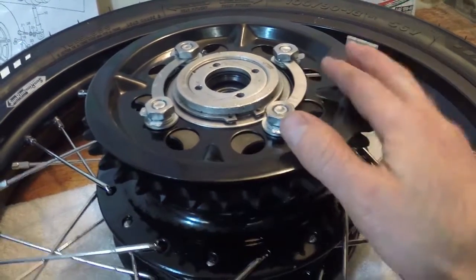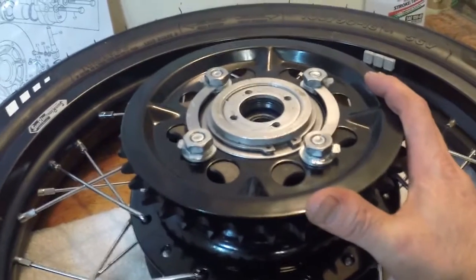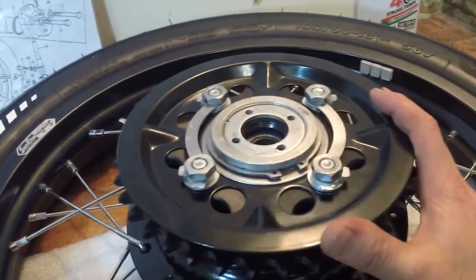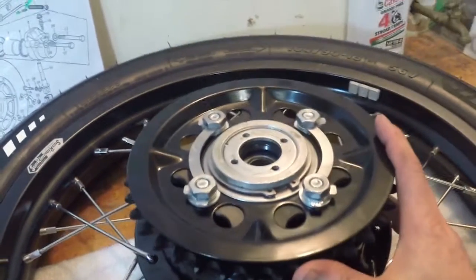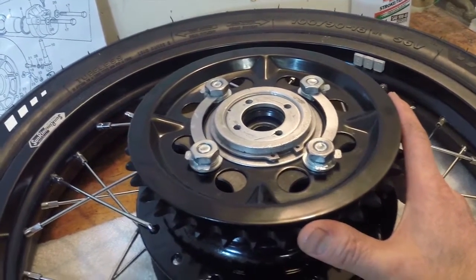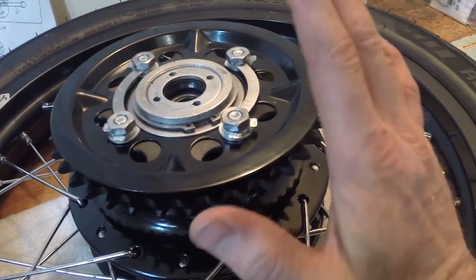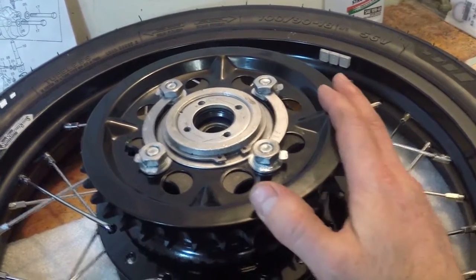I don't know what I'm going to do. I'm going to have to get some advice from someone. If I don't figure it out in this video, I do apologize. I will try and figure this out. So if you guys have done a rear sprocket 520 conversion and I'm missing something here, is there some kind of spacer that you need? Please let me know in the comments below.